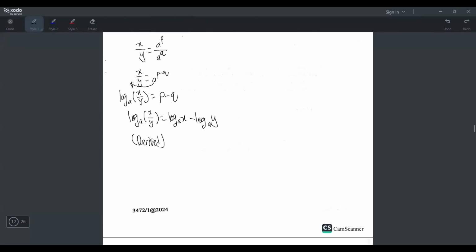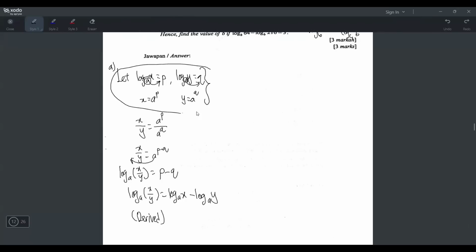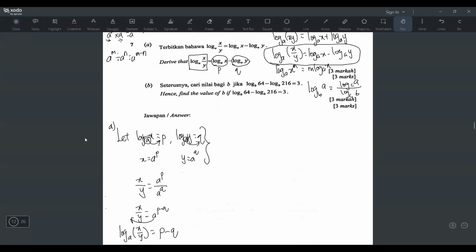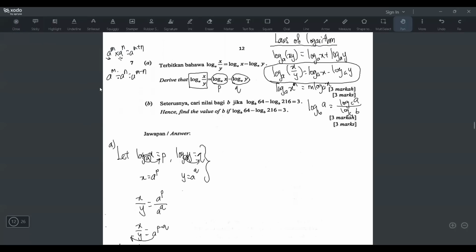Okay, so let me give some tips for you to do it in the exam later. What you have to memorize is just these two steps only actually, because the hardest part is to get started, right? Like you don't know how to start. So if you can remember these first few steps, then the rest is very self-explanatory. You don't need to think. I mean, you have to think also, but you just have to work towards this thing. So you have to memorize this, right? Remember how to do the first few steps.